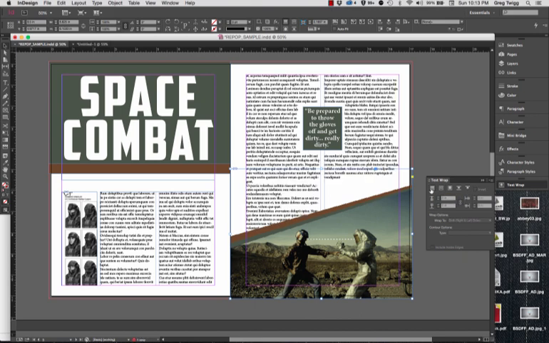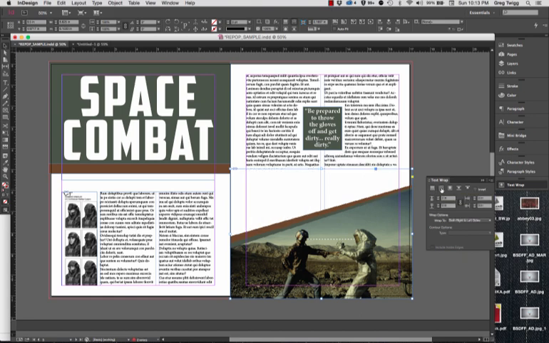So there's no text wrap set on the left button. If I say wrap around bounding box, it says, okay, well there's the bounding box for that file, and it's a rectangle, so we don't want any text going past that. And I say, no, not quite. That's not what I'm talking about.